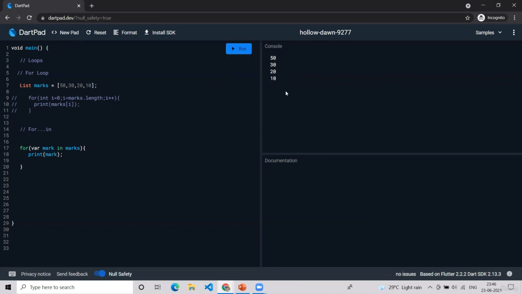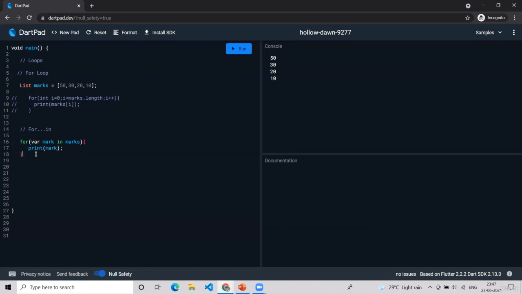See, the output is the same, but the code looks so much cleaner than above because it's doing what? It is assigning this mark variable to the first element, second element, and then printing it automatically. And this for loop inbuilt knows that it should loop through the length of the list. It should not exceed. So it's a very common practice of using for loop in real world applications. I guess you have understood it.